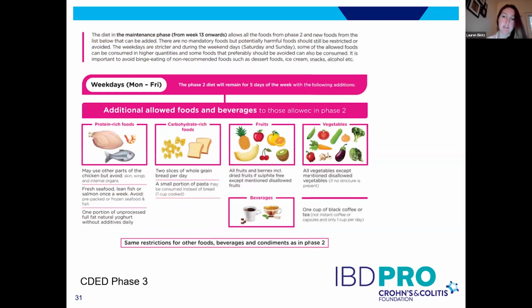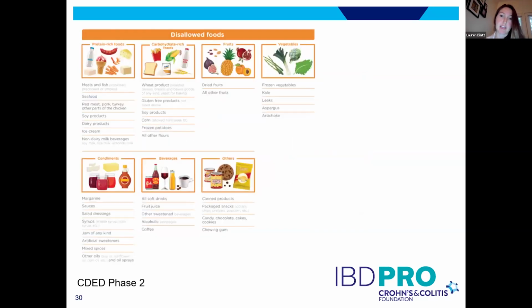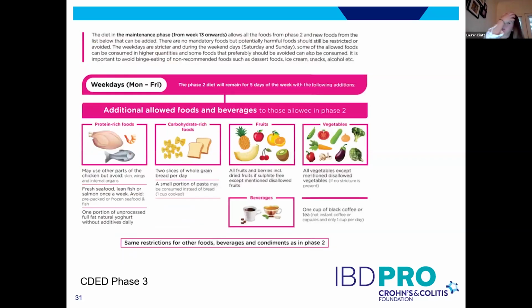Phase 3 is the phase that, if the diet has been working for a patient, we can try to maintain as a maintenance phase to manage the Crohn's. And so the patient wasn't necessarily on this phase of the diet yet, but this was the conversation that I had with them, that if they wanted to continue to liberalize his diet, they could choose to do so, and we could monitor labs and see if this was working to keep him in remission.